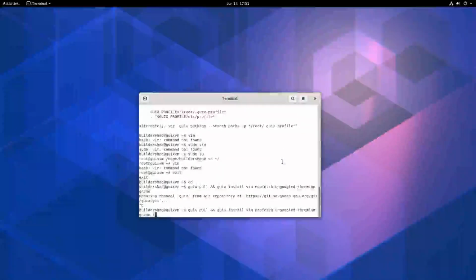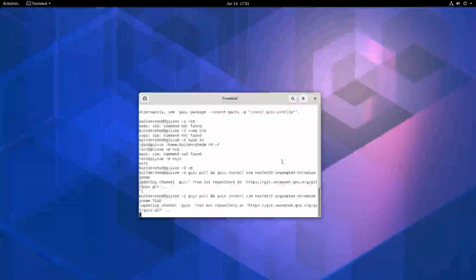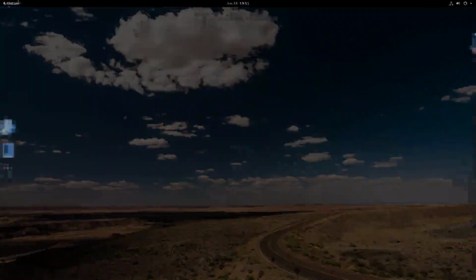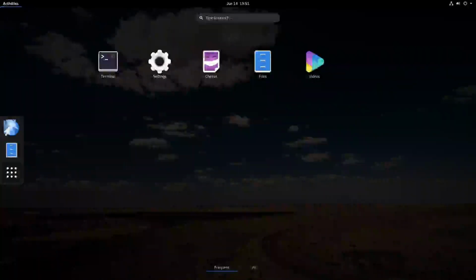I'm going to add a couple other packages to this. Fish for one. Yeah, I know there's people that are not fans of fish, but I like fish. Just deal with it. I'll be right back when this whole thing's done. I don't know exactly how I got GNOME 42 on here the other day, but yeah.